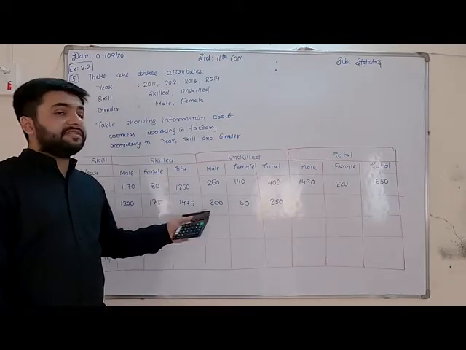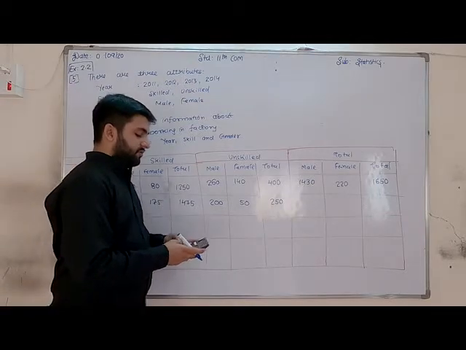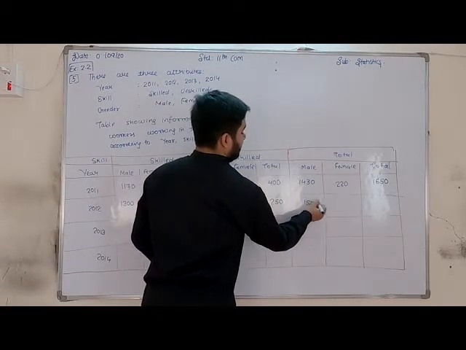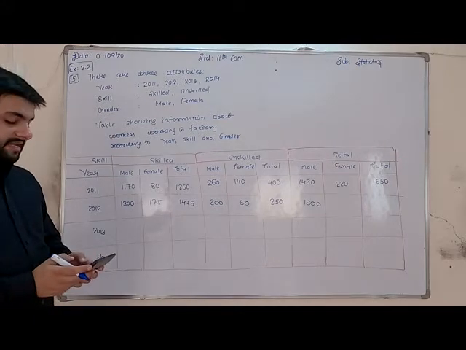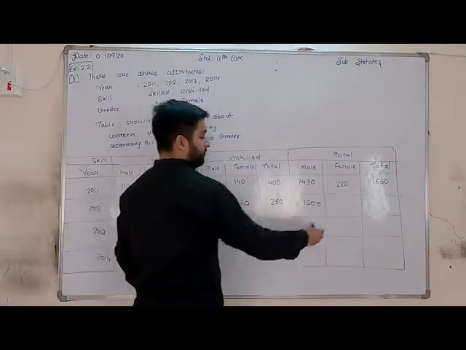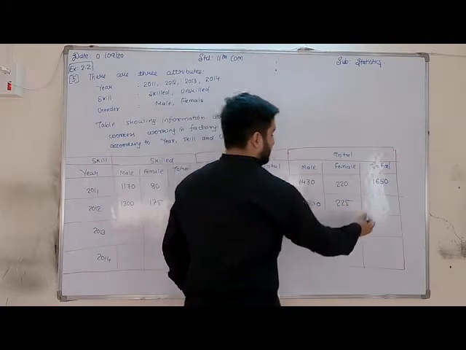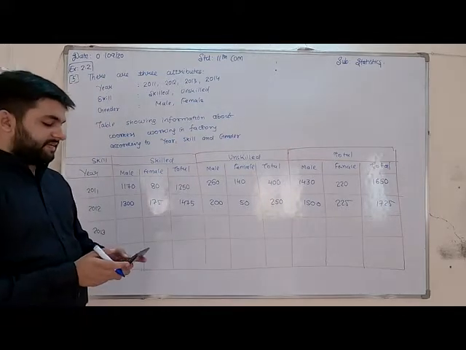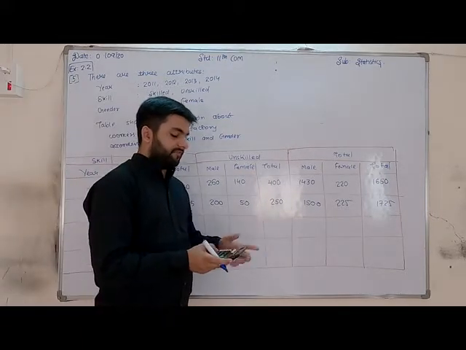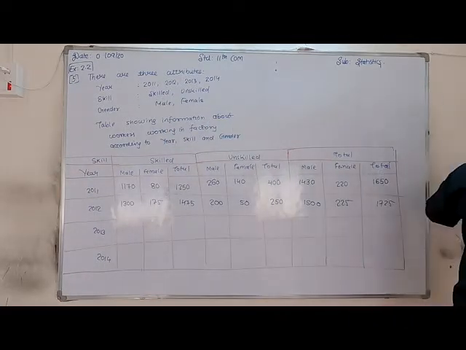Now take each total, males to males: 1300 males, 200 males, so 1500 total males. 175 females, again 50 more females unskilled, so 225 total. Now 1500 plus 225 is 1725. Otherwise, how can we do it? 1475 plus 250 will also be 1725. Okay? Yes.